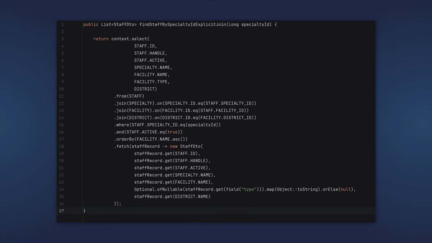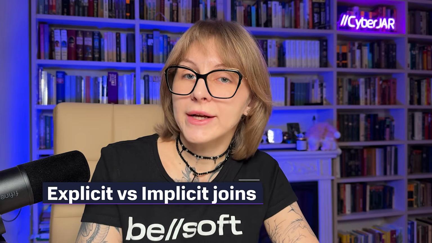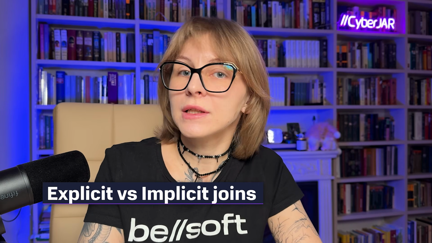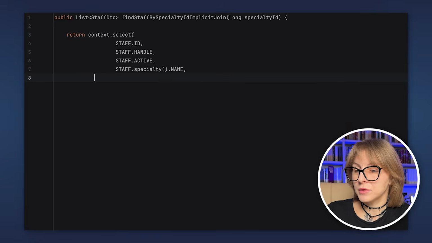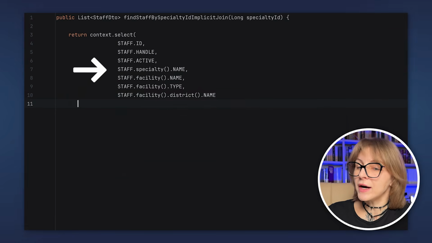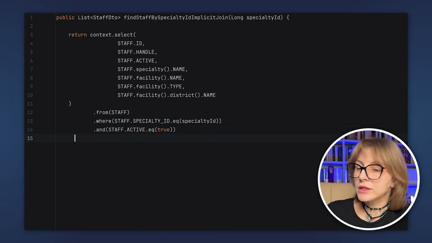We have already seen how to use the joins with jOOQ explicitly. Here's another example of that. But jOOQ also lets us write implicit joins. We can traverse a foreign key with path expressions and let jOOQ inject the joins. That is a very convenient feature of jOOQ that makes it a little bit familiar to Hibernate, in terms of convenience, of course. So, the previous query can be rewritten in the following way. The select is pulling fields not just from stuff, but also from tables that stuff is related to by foreign keys, without you writing any join calls.